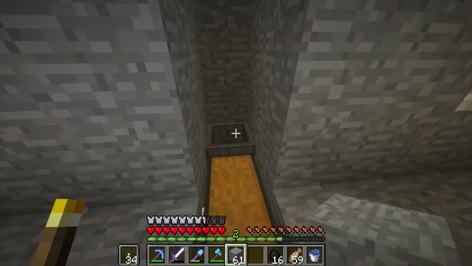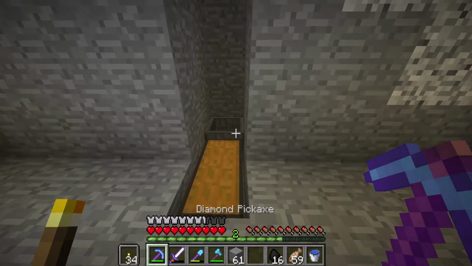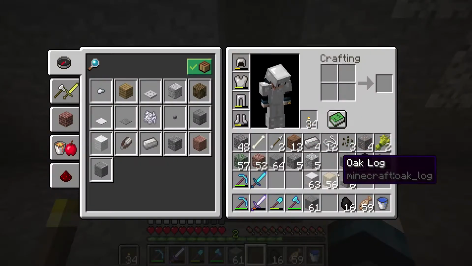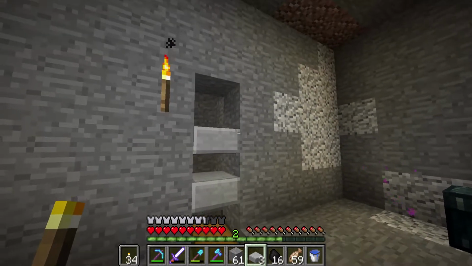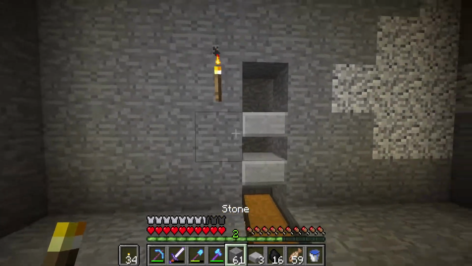So the skeletons will drop there. And then... No, we want them to drop a block higher, though. Correct? Or am I wrong? No, I think that's correct. And we could have them drop on a slab, honestly. It's not going to matter. And we could do something like that. Stand on the chest and kill them. I think that would work.